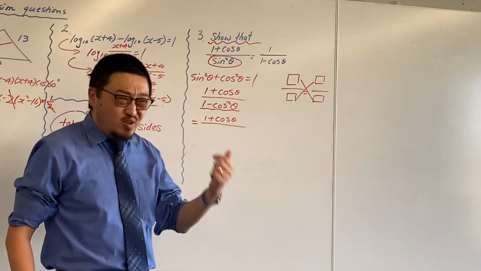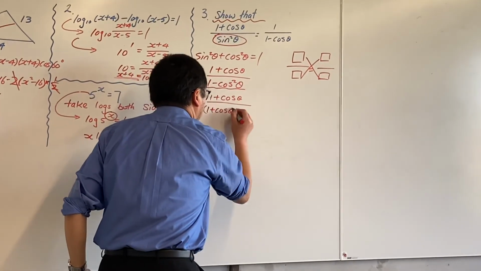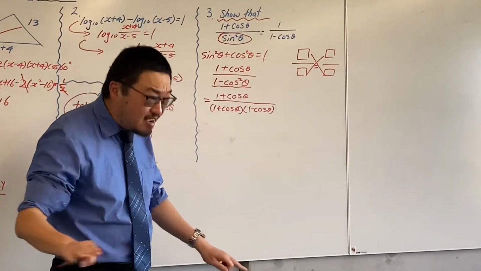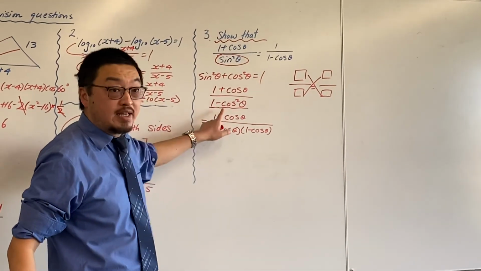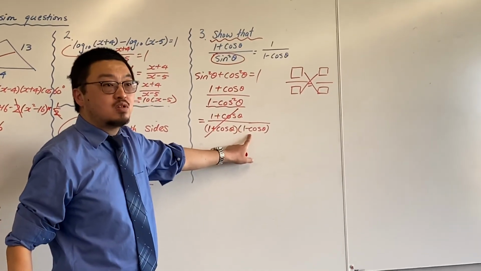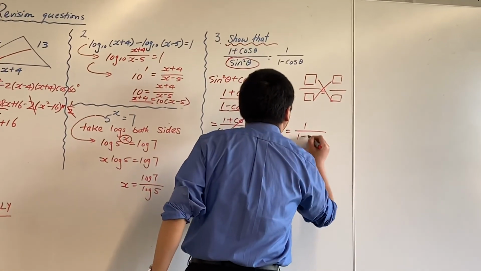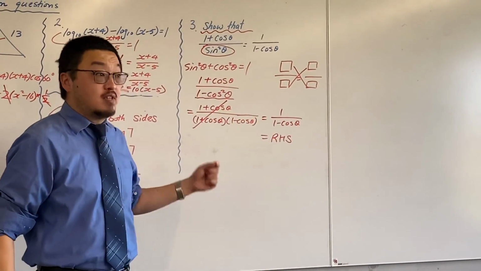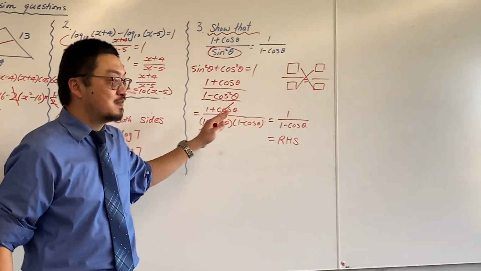I keep saying those things are so important. So it's 1 plus cos theta times 1 minus cos theta. A plus B, A minus B, used every chapter. Now, you can see those two terms that I can cancel. Isn't it the right hand side? What a magic. Then you finish, you can say equal to the right hand side. You've successfully proved the show that question.